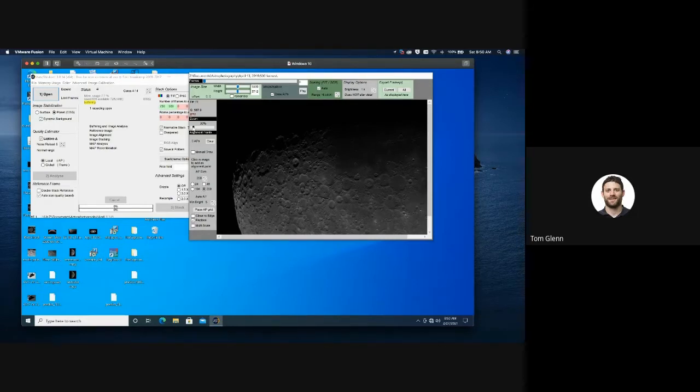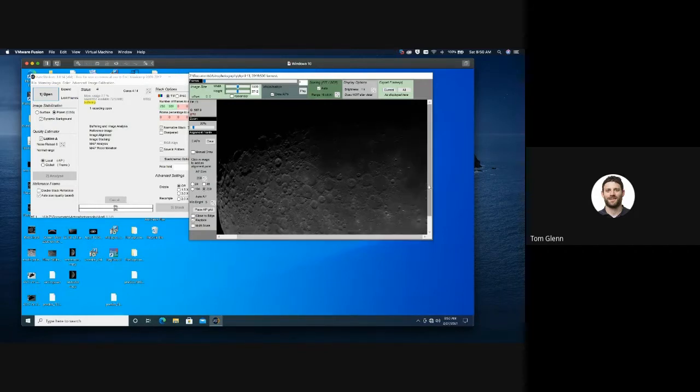What you'll normally do is you wouldn't load up an individual image here. This would, of course, be the video file, and it would have thousands of images. On my camera, they would be this size. So this is representative of what you'll have.